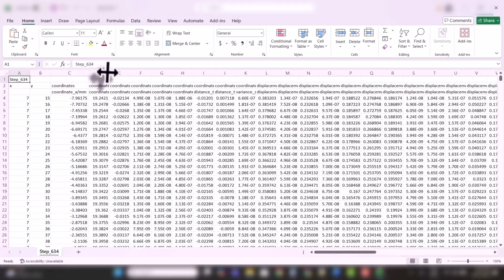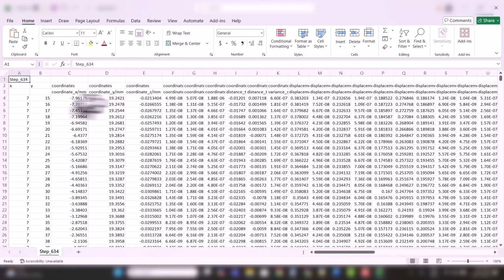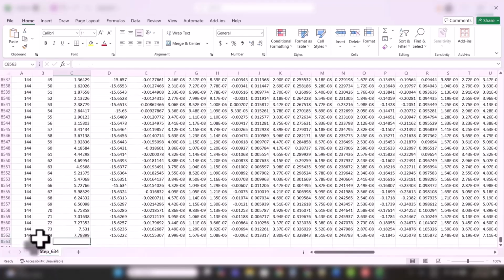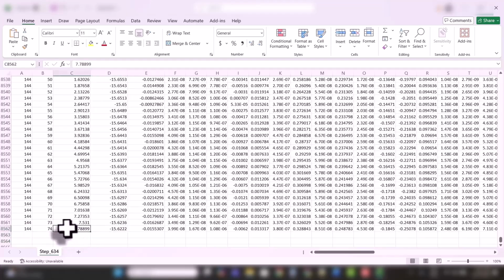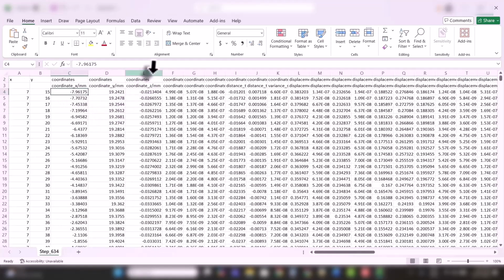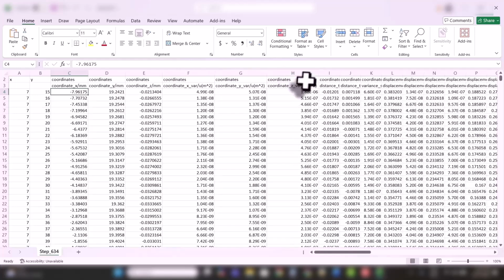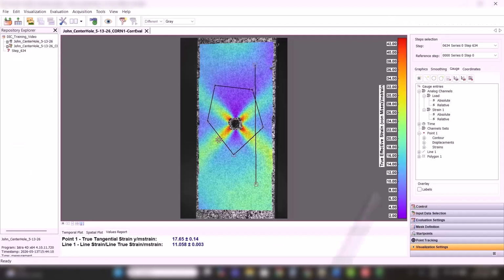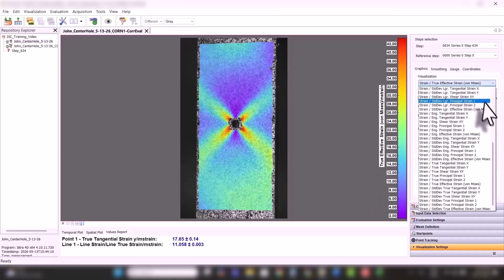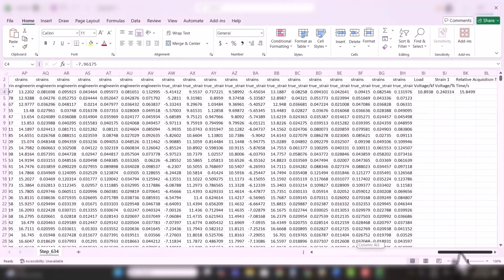So at this step, you've got this array of points, like 8,500 points, and here's the coordinates of those points, the x, y, and z coordinates, and here's the array of different values with the corresponding uncertainties, as well as the analog signals, the load signal and the extensometer signal, as well as the timestamp.